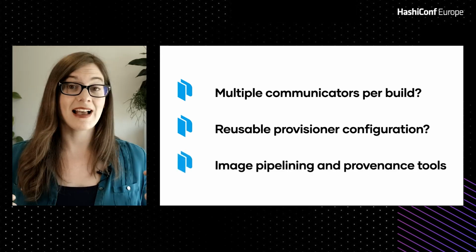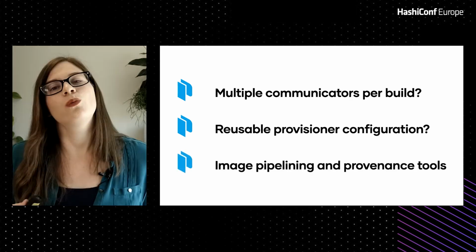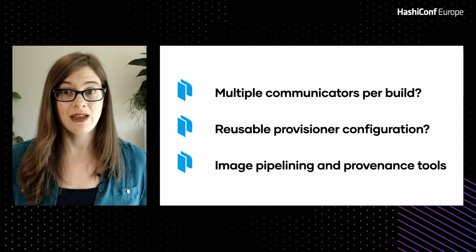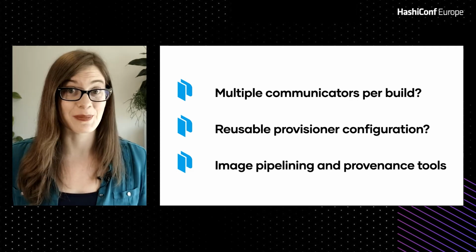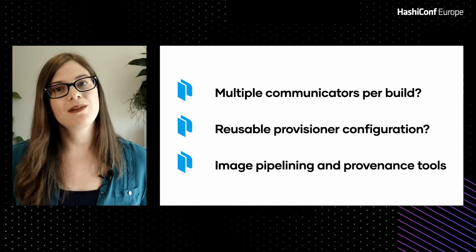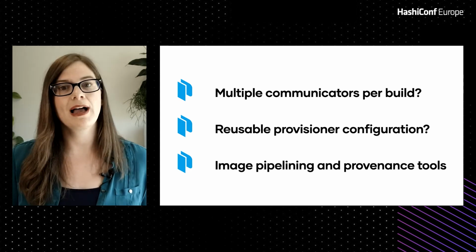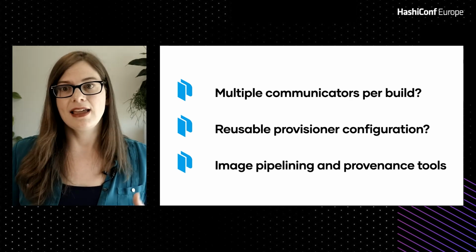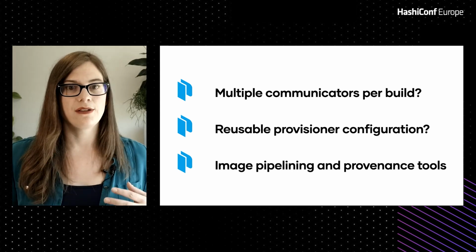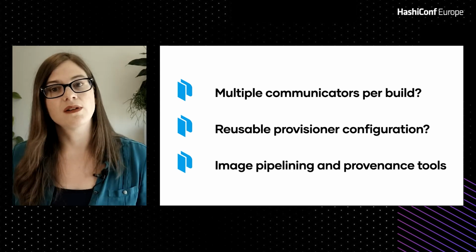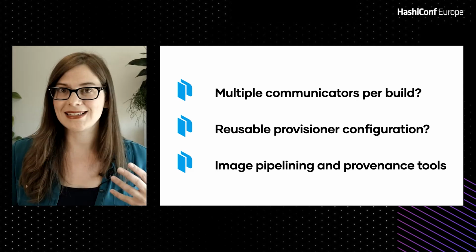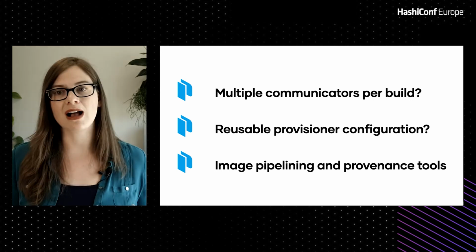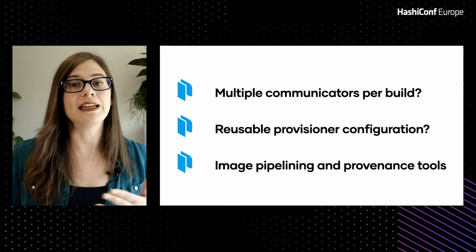Now, the final thing is actually something that is on the official roadmap, which is that we're working on an image pipelining tool for Packer in collaboration with the HashiCorp Cloud Platform team. I don't know if you got a chance to see my brief guest spot in the keynote earlier, but if you didn't, I'd recommend watching it. The TLDR is basically that Packer is going to be able to reach out to the HashiCorp Cloud Platform to keep track of your image's metadata in a centralized location. And that data, for example, data about your most recent build, is going to be accessible to Packer and even to Terraform via data sources, which will allow you to remove whatever glue scripts or operator copy-pasting you're currently doing to try to link the two right now.